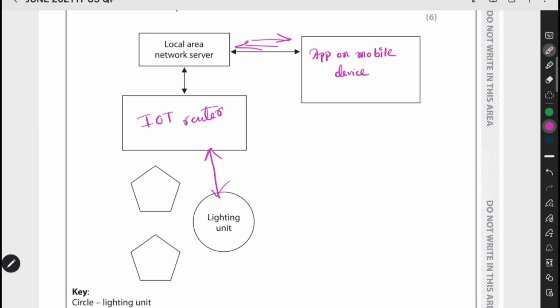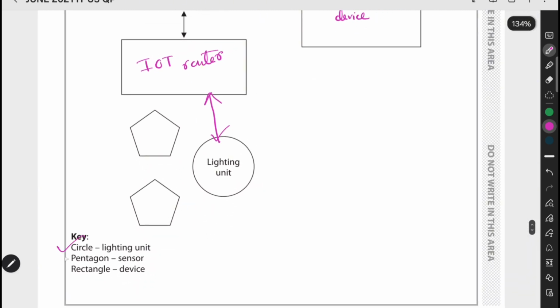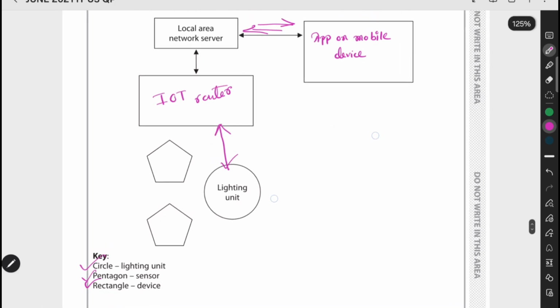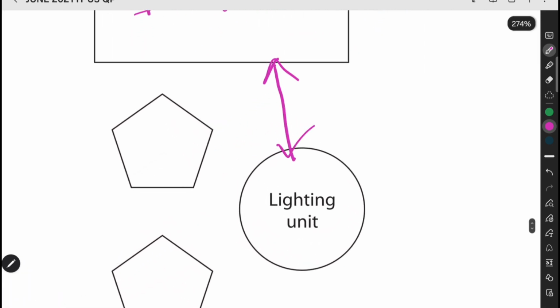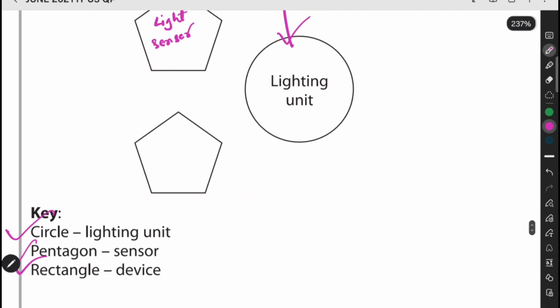And here we have to think about the sensors. If you look carefully, they said the circle is the lighting unit, the pentagon is the sensor, and the rectangle is the device. So the 2 devices I already added, and we have 2 sensors: a light sensor and a motion sensor, right?